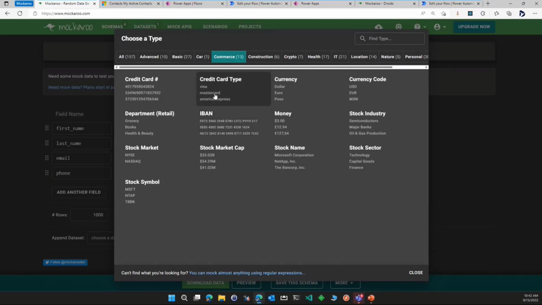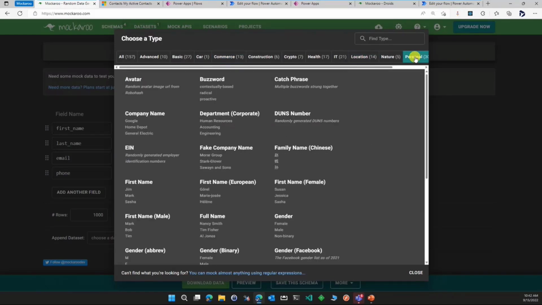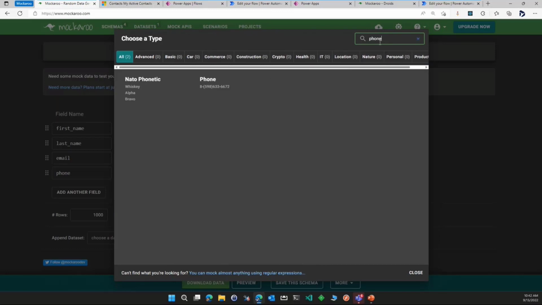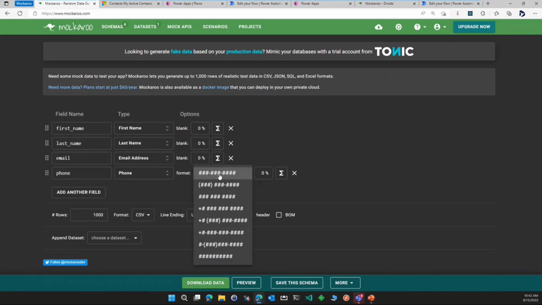Obviously, if you're doing a demo or just populating a system for test, you're not going to want to put in real credit card numbers, things like that. So there's location information, personal data, PII data, as I talked about earlier, a huge amount of stuff here. For this one, I'm just going to type in phone and grab that. Even once I've added phone, I can choose my formatting options, like international phone numbers.